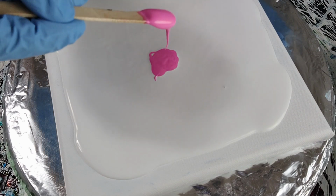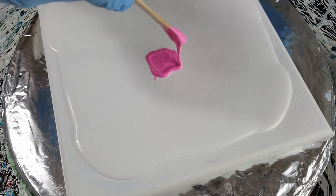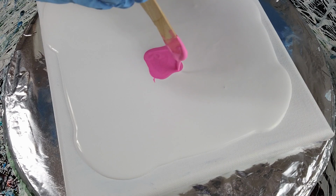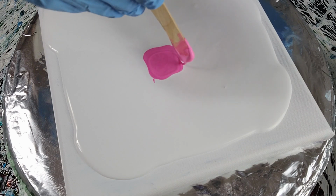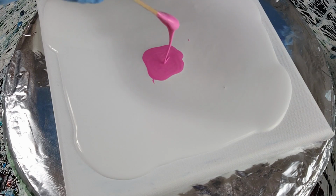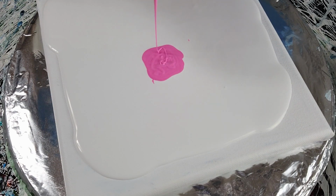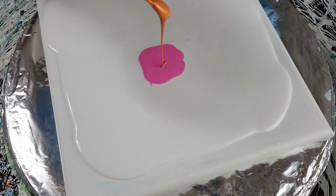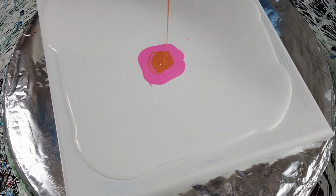So the colors I'll be using tonight are Fairy Floss, which is this one, followed by Magic Orange, which is a Sakura, I believe is how you spell it, or not spell it, but say it. Pigment, followed by some yellow. I really don't remember the brand or anything like that. Also using Golden's Magenta in their high flow line, TLP Rose Quartz, which is like an interference color, and also some Golden Permanent Violet Dark.